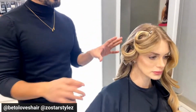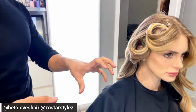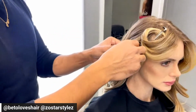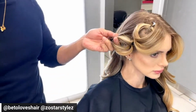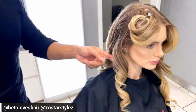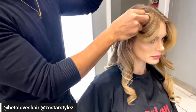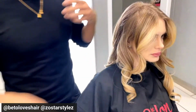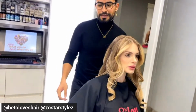That's usually when you can tell that 70% of the humidity of the hair is done. And then when you're stretching and creating that smooth finish, it should take you about 5 minutes. And then curling is also a very easy part. You can tell that it only took 1 or 2 passes with my curling styler in order to create these waves. And so this whole section is about 25 minutes, which, if I was being very detailed with a round brush look, it will perhaps take me a long time.